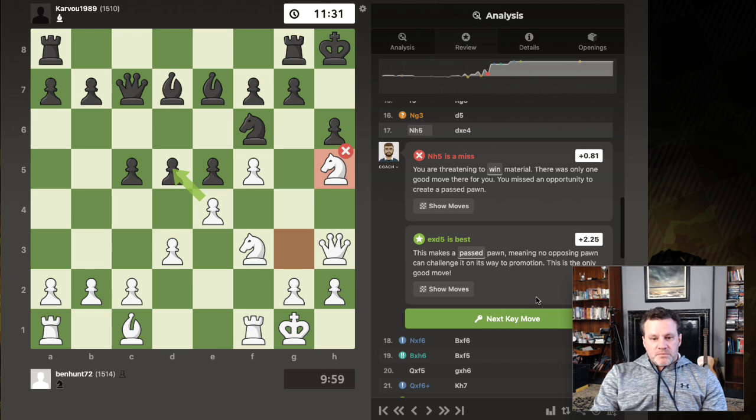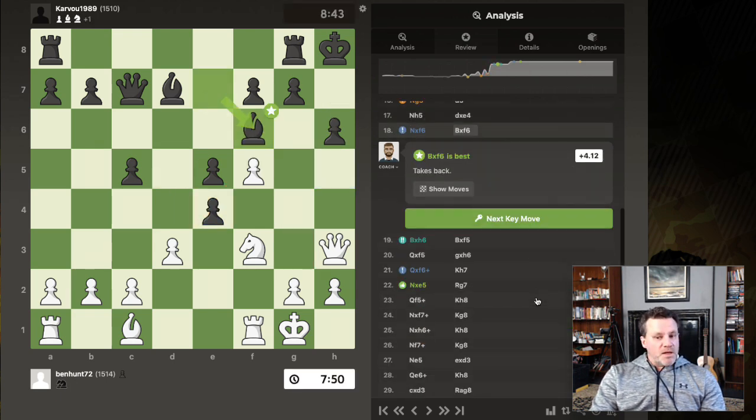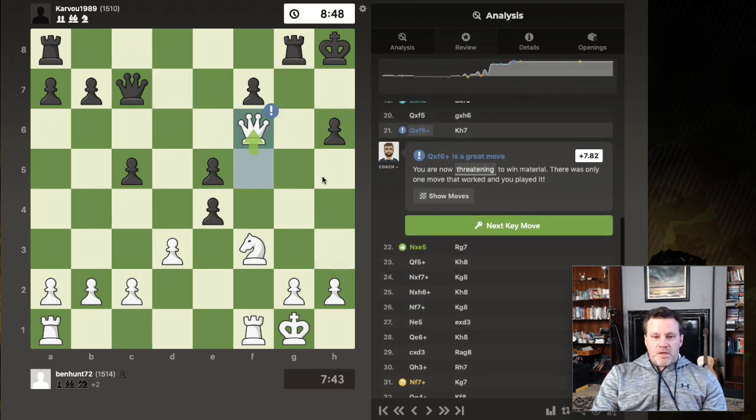Move 4 for him, which the computer disapproves of. Move 5. Gives up his life. But that is the turning point of the whole game. My queen's knight has come all the way from here, and he's changed everything on this square. And it all falls apart from that point.